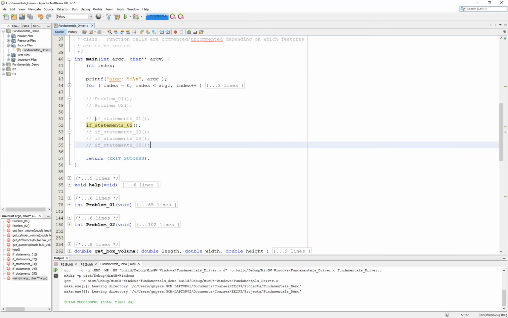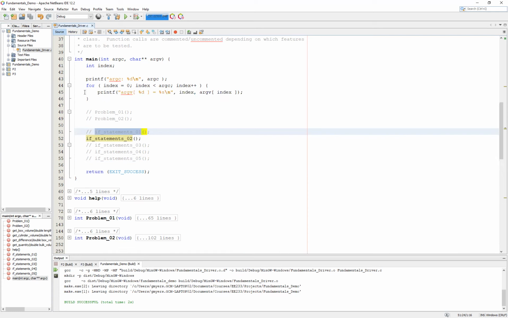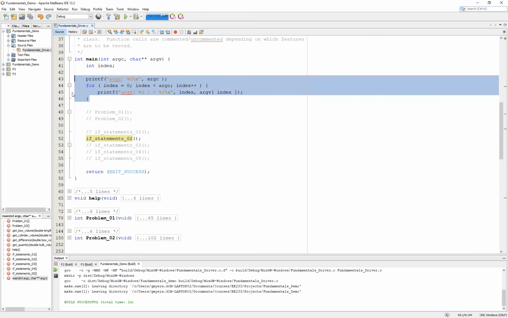The idea here is that we have to have a better way to leverage our console application, and the easiest way to do that is to simply leverage the input arguments. Now, I've included this little for loop up here for you. We will talk about it in later videos. If you have not already done so, I encourage you to make sure that you have this in your code. The idea here is that this will check what arguments are being passed to your executable.